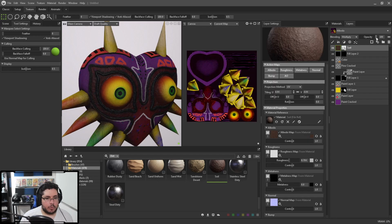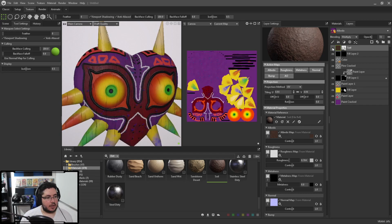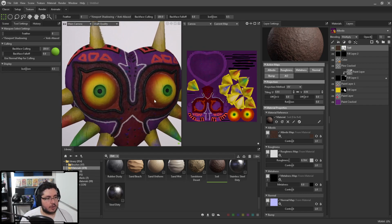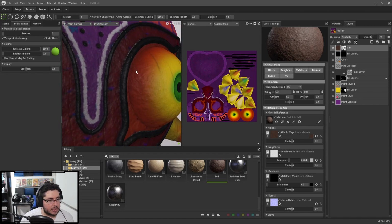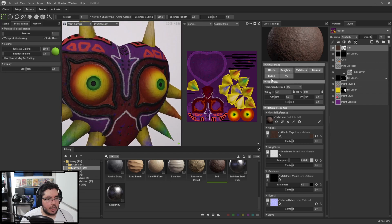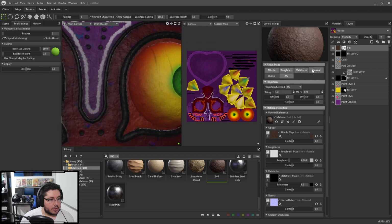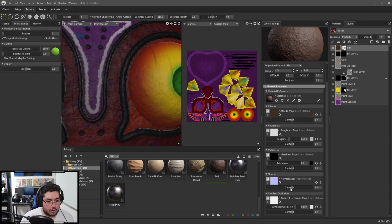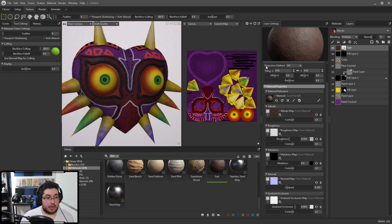At any point, we can go back here and lower the intensity if we feel like it's a little bit too much. But see how much detail this layer gives to the whole thing. That's very, very good, right? It really gives us this sort of damaged effect. And it's also adding a little bit of bumpiness everywhere, which I think really helps. Now, if we don't want the bumpiness, we can always just remove the bump and the normal, and that way we're still going to get the sort of grunge effect, but it's not going to be as intense. Or you can also go here to the normal, and if we lower the contrast, it's like lowering the intensity of the normal, which might work a little bit better there. So yeah, that's the dirt layer, and we're going to add one more.